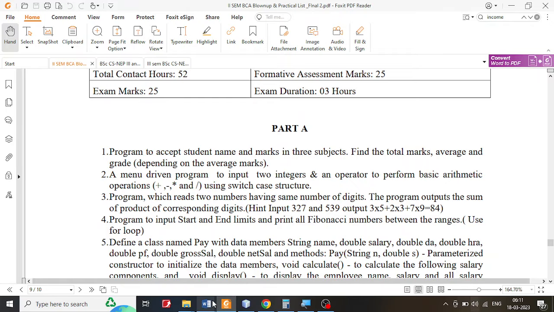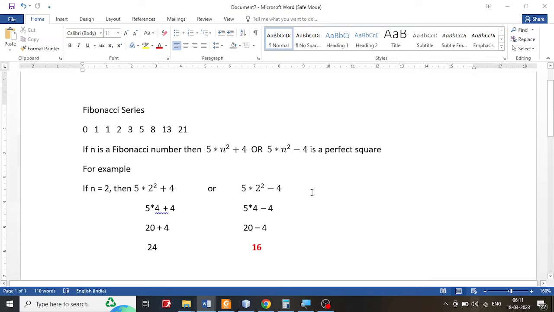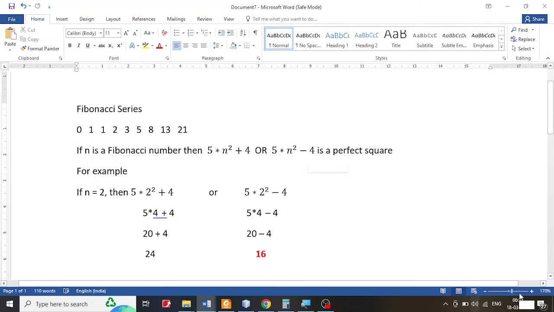We are all familiar with the Fibonacci series, and the Fibonacci series is a very simple series. Some people say it doesn't start with the 0, but others agree that it starts with the 0. But in any case, we take the first two numbers, add them together, we get the third number.